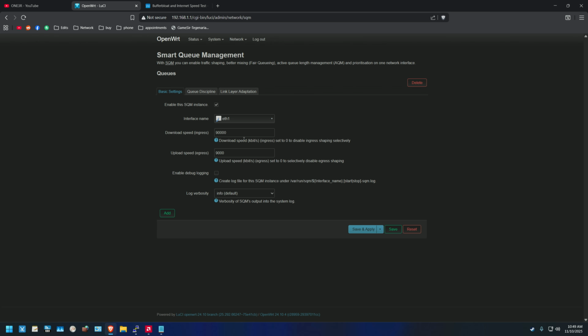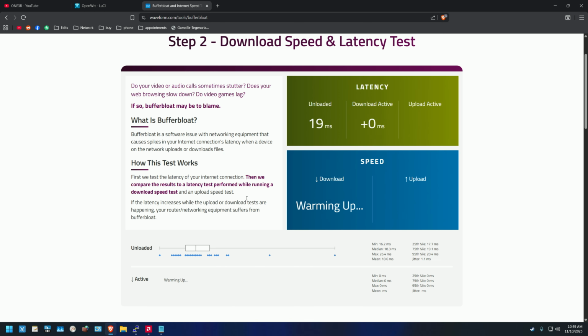You don't want to put in more than what you're getting, because then you're going to create a problem. Whatever plan you have, you just take 10% off and add it here. And don't worry, because 10% is not going to do anything. Games don't even get to 1 GB. They use at least 612 kilobytes. That's nothing. They don't use a lot of bandwidth, so don't worry about taking 10% out of your bandwidth.